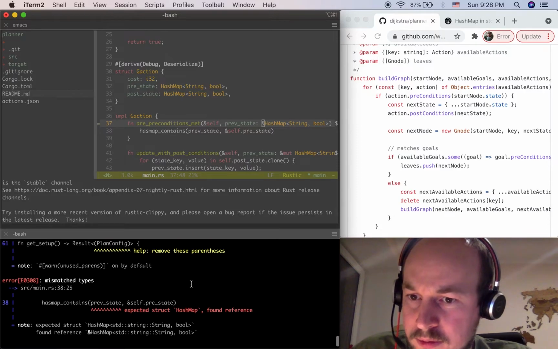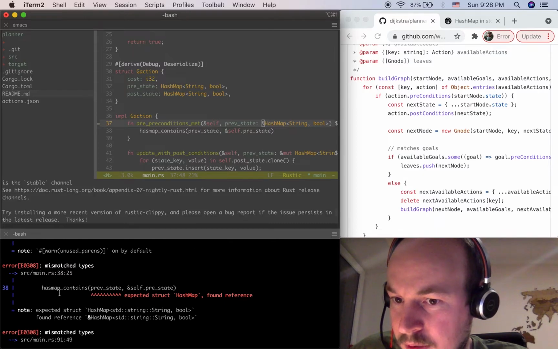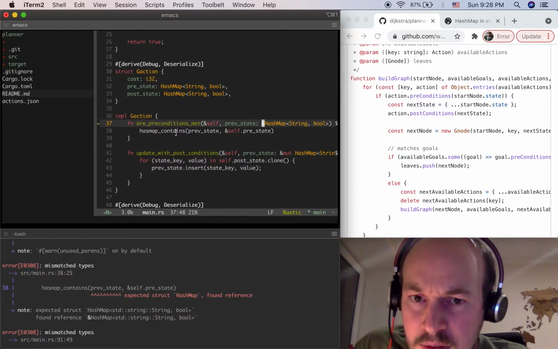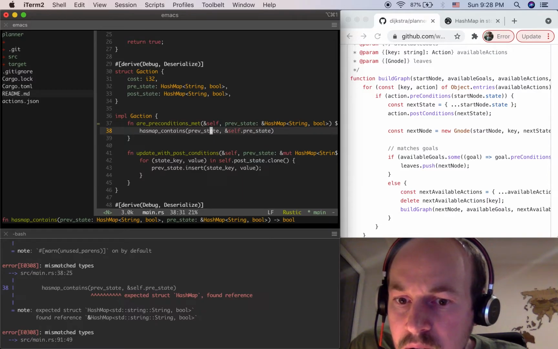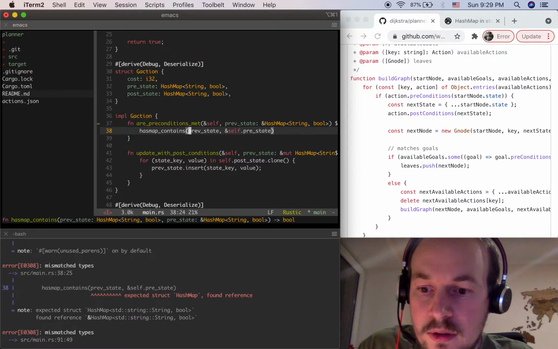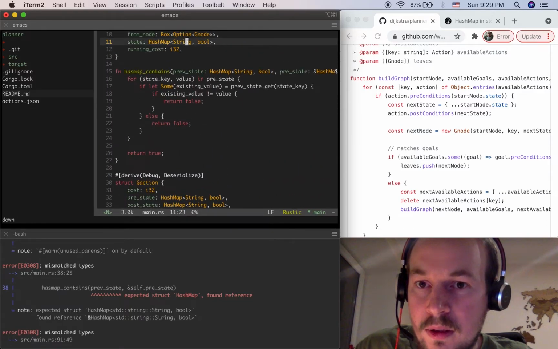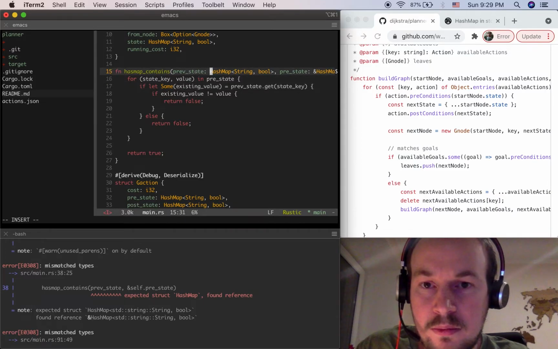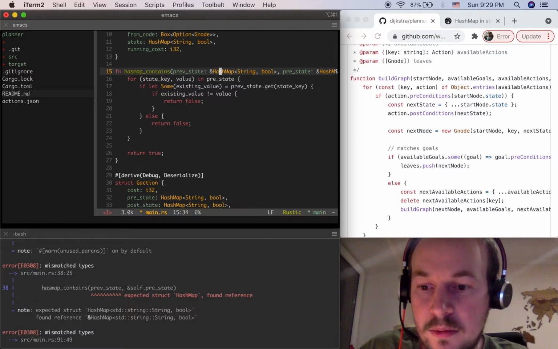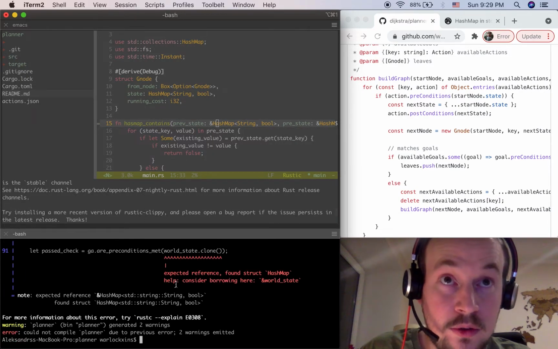Yeah. So now line 38 needs a hash map, but I'm passing a reference. Oh, hash map contains is a separate method up there. Yeah, and I'm gonna convert it here since I'm throwing references around. Man, this is boring, especially for you to watch if you watch.